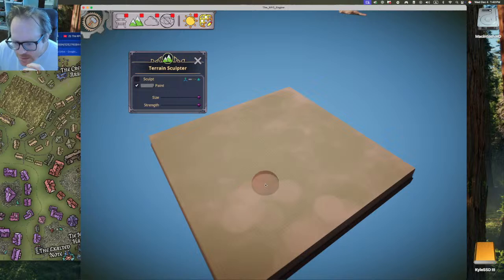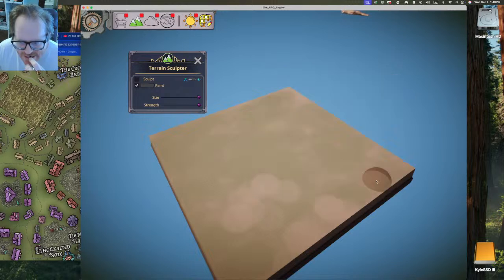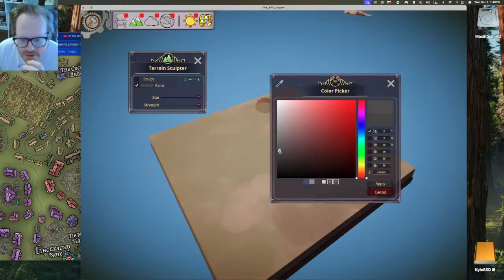Apply. What? The gray isn't gray. What the heck? That is not gray. Why does the gray look tan? What the heck? Why is there gray, like, tan color?